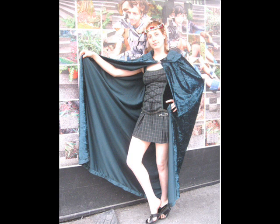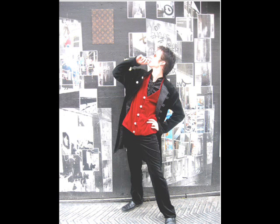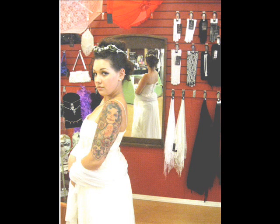I had been going through my old patterns and organizing them, and I found a pattern that was from the early 90s that was essentially this pencil or wiggle skirt that now people are asking for. So I've adapted it and bought some stretch fabric, and one of the girls that was working here said, hey, you should get something with some embroidered flowers on it. So away I went and I picked it up, and thank God it fits into the trends of right now.